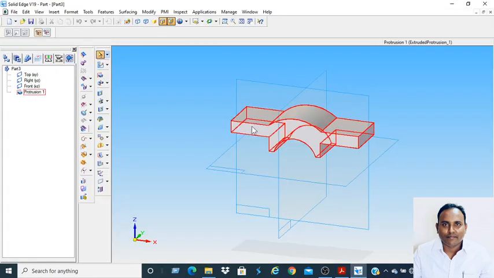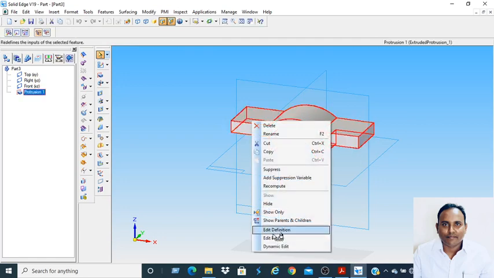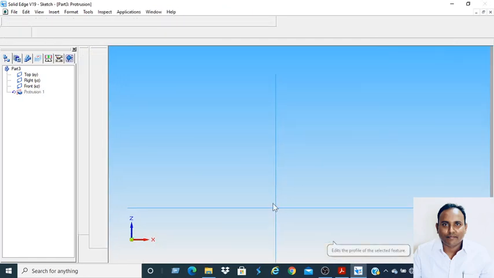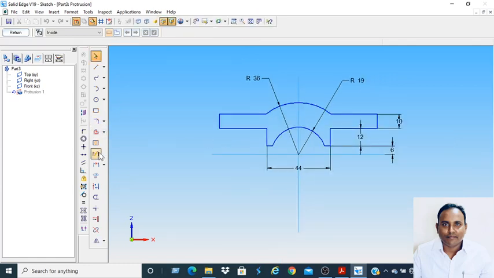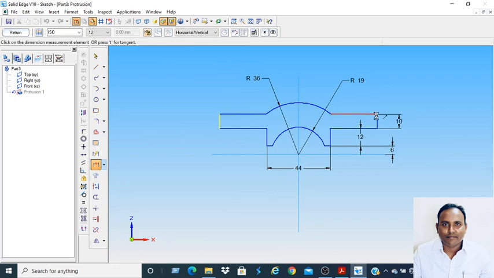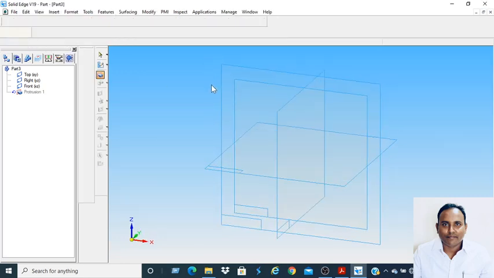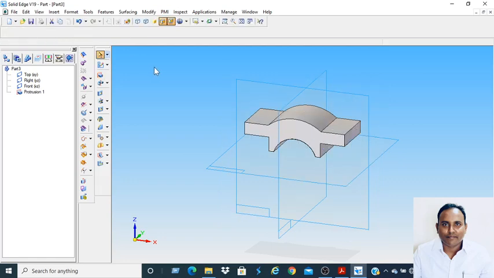This distance. Edit profile. Fit. Distance between these two, 86. Okay. Finish. Okay.